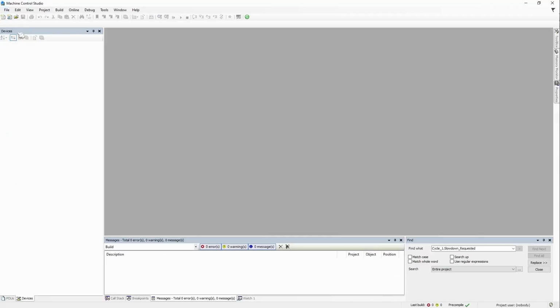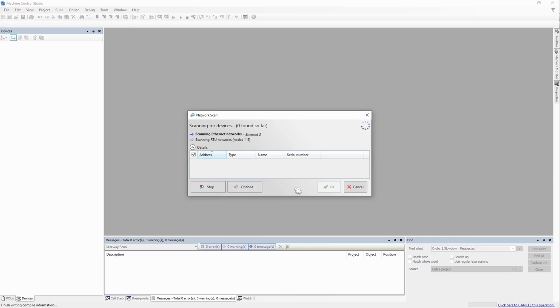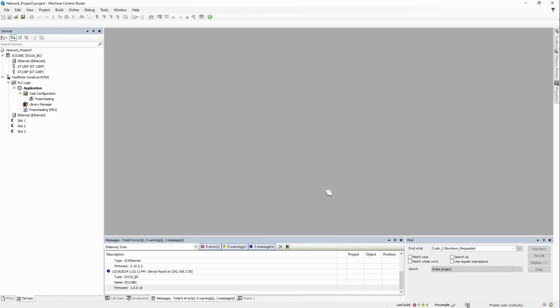All right. So now we're going to start from scratch, but my system's a little different. I have removed the MCI module, and so it's just a drive and this I/O block. So we're going to go to File. I'm going to say New Project from Scan Network. And you're going to see that it found the bus coupler and drive just like before. Now if we look over on the left side, we can see the bus coupler and the drive, but there's no MCI module. So we're going to prove here that you can actually talk just between 2 devices that are not master devices, right? They are not client devices.